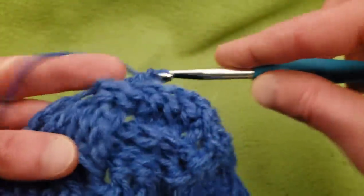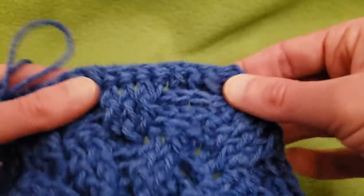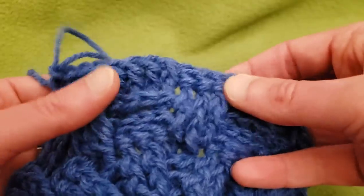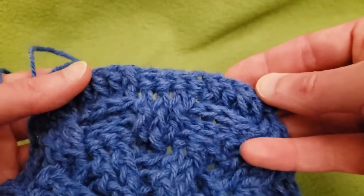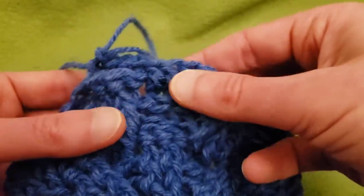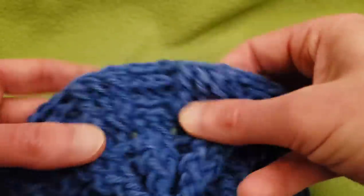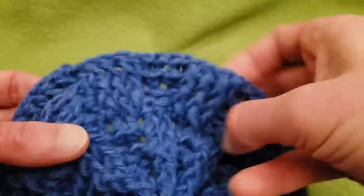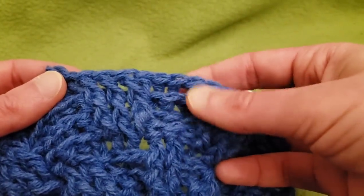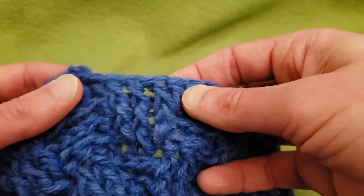1, 2, 3, and 4. There we go. And so just keep doing this all the way around, alternating back and forth. Basically, you are inversing, reversing what we did previously. So again, it's 4 front, 4 back, 4 front, 4 back, all the way around. Just keep going until you reach the very beginning. And again, it would be 4 front posts in the back posts, and 4 back posts in the front posts.